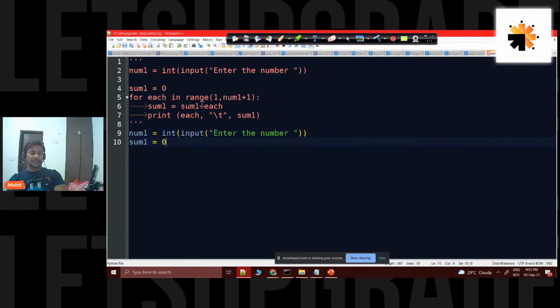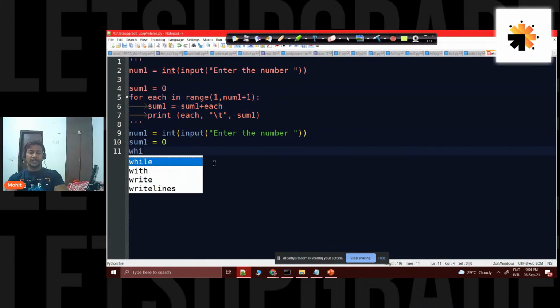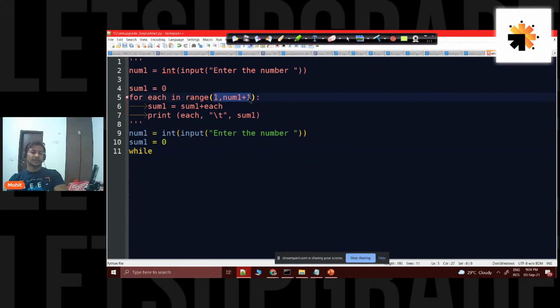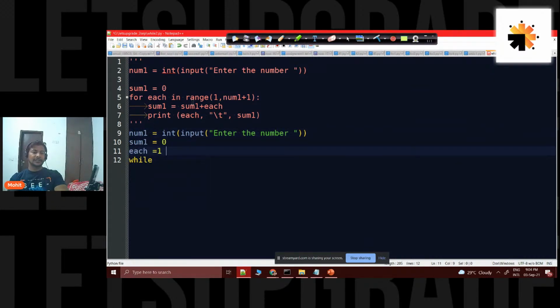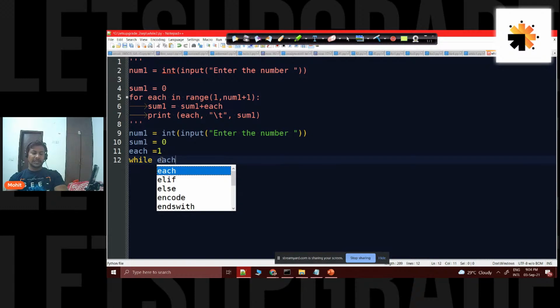Now let's complete this code with the help of a while loop, so that you can get more knowledge about the while loop. Here we have range, which gives the series of numbers, but in the while condition we need to create the series ourselves. We have num1. Let me create each here, with starting value 1. The condition is each less than or equal to num1.